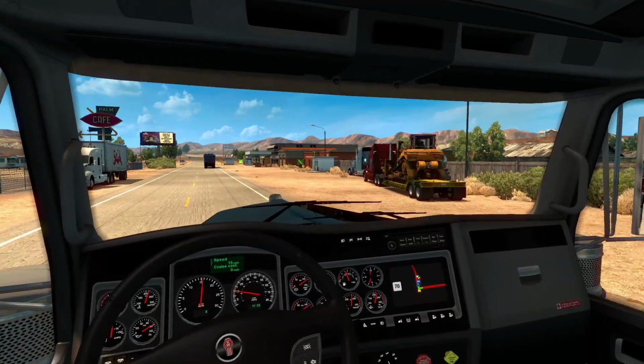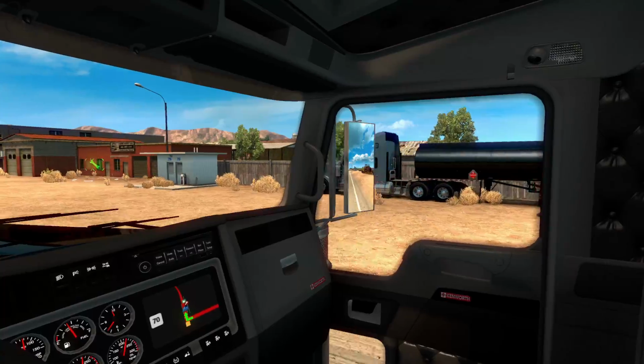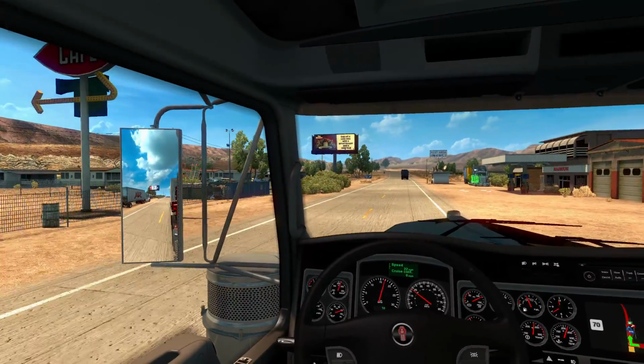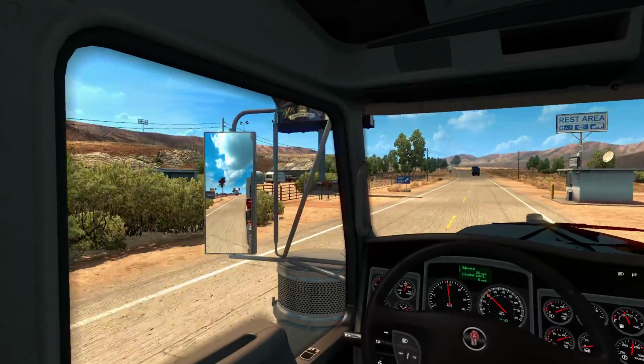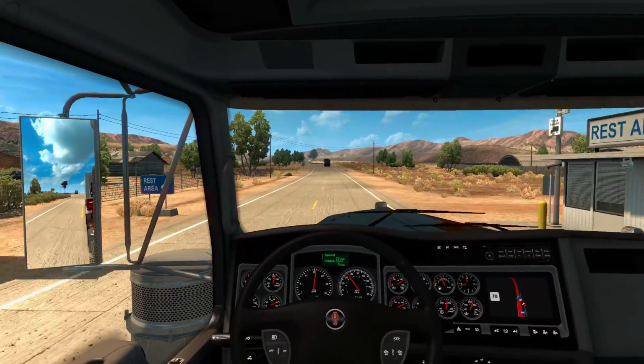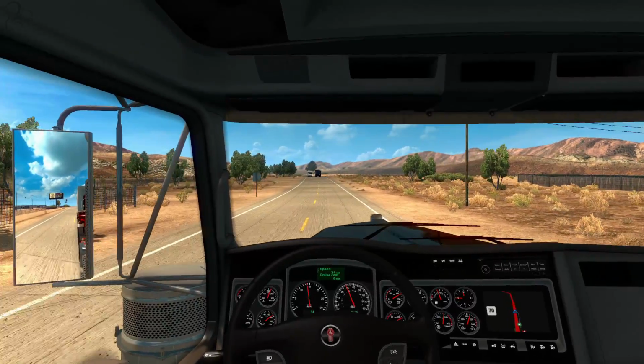I do like that tanker over there, look at it. I do love that design. I know it just says gallon on it, but I just like it. The black and the chrome looks really good. Black and gold, black and chrome, all these kind of things work well together, I think. They always look kind of classy.